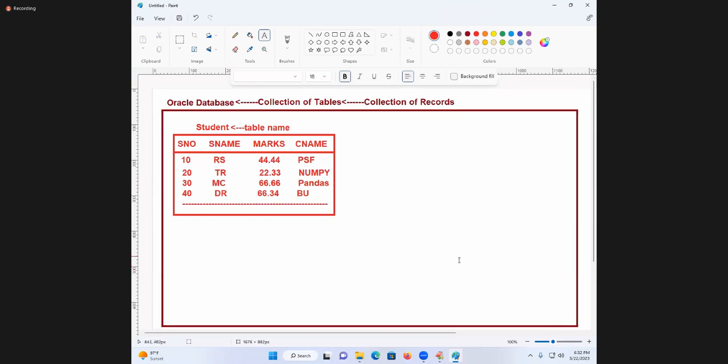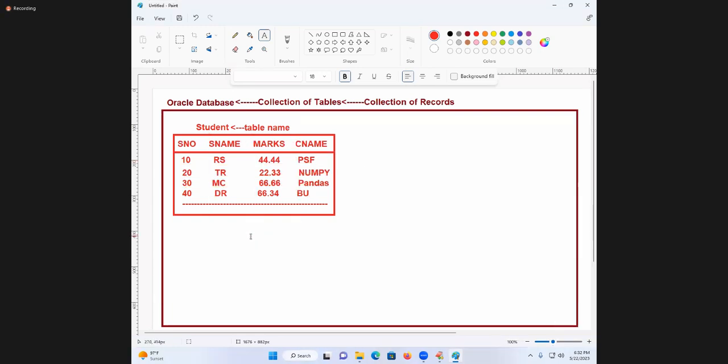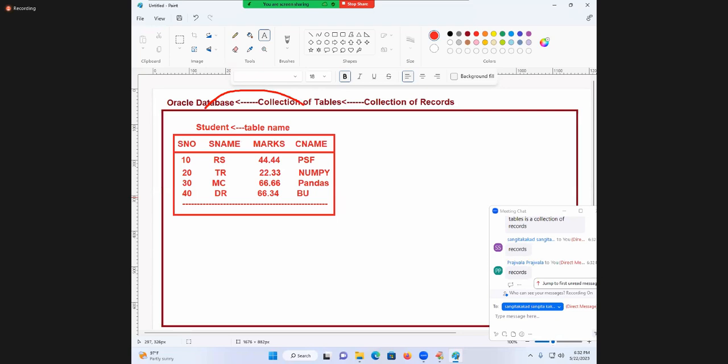What did you understand? What is this now? Record 1, record 2, record 3, record 4. It is also called what? Collection of rows and columns is also called what? Table. Come on, quickly. What is the Oracle database? Collection of tables, sorry. Table is a collection of what? Right. If you want to insert the records, first you have to create what? The table. Table will contain what? Column names now?